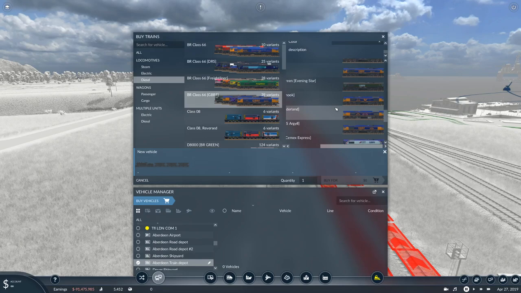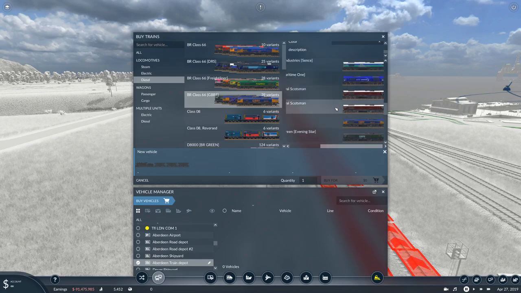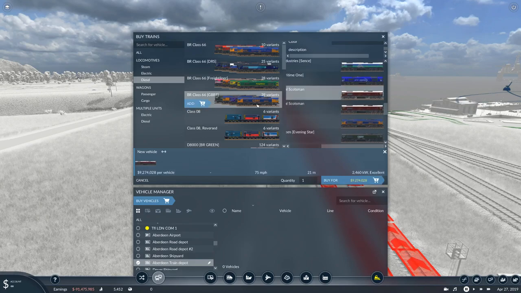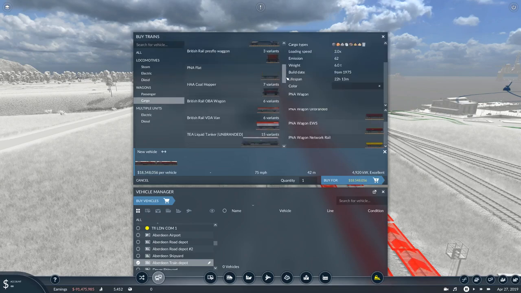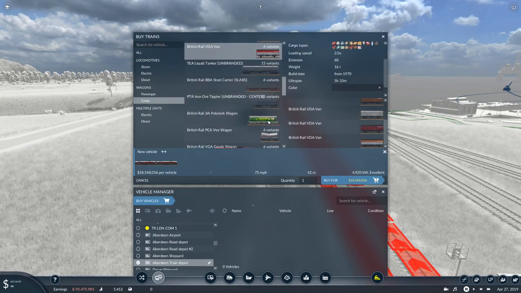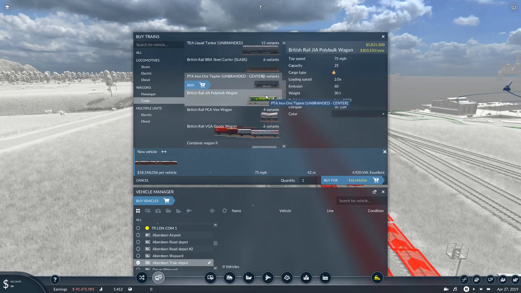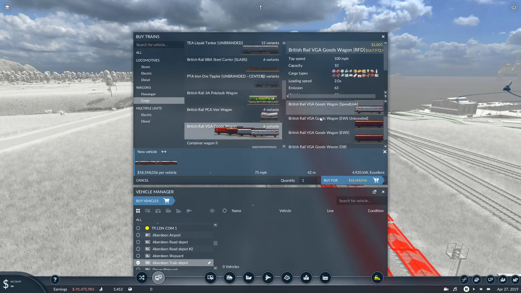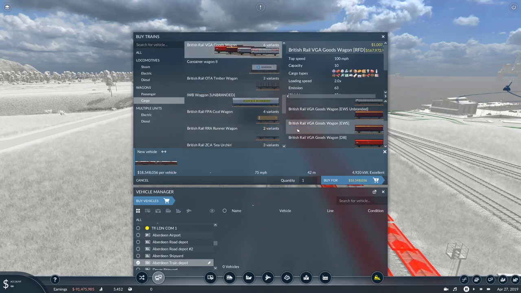Cayman Express, Evening Star. There we go, look, the Belmond Royal Scotsman. Right, so what we're going to use for this is, we'll add one of these, add another one of these, go to cargo. Yeah, these are here now, sweet. I couldn't find these before, it was driving me absolutely wild. Got some grain ones as well, the cement wagons, the British Rail VGA wagons, awesome.